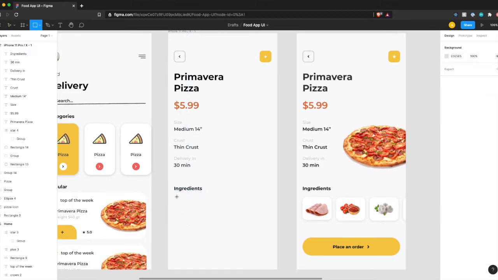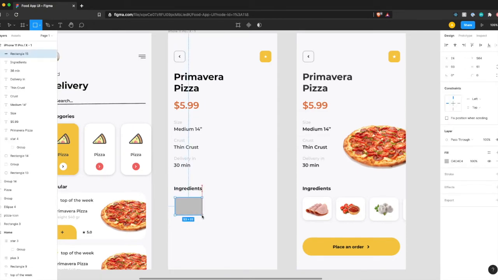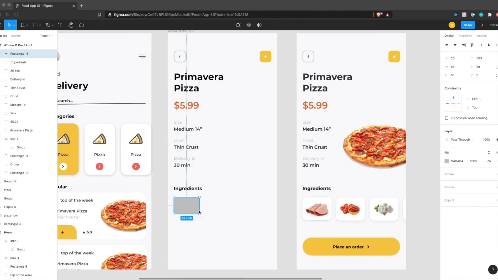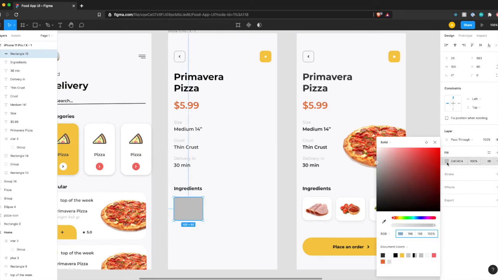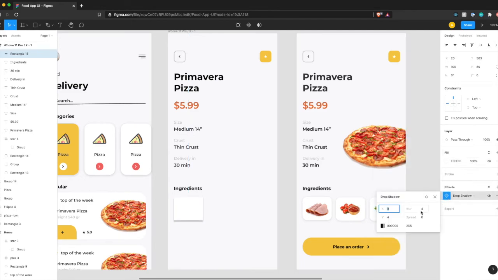So to make these cards, once again, rectangle tool, drag it out. 20 from the top, 20 from the left side. And if we get the sizing, let's try 100. So these ones, let's change the fill to white. Let's add some effects here, drop shadow, same configuration we've been using. Oh, that's 10, 2, and 15. Looks good. And let's change this to 25. Seems a bit too extreme, so 15.